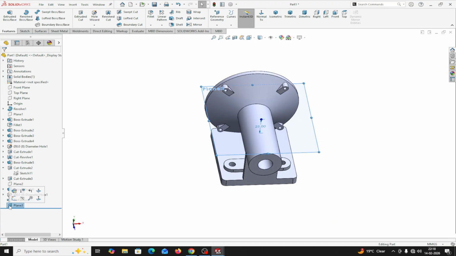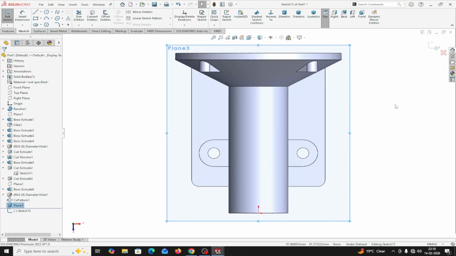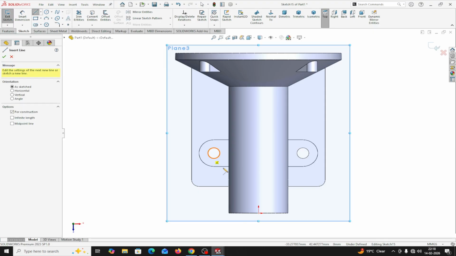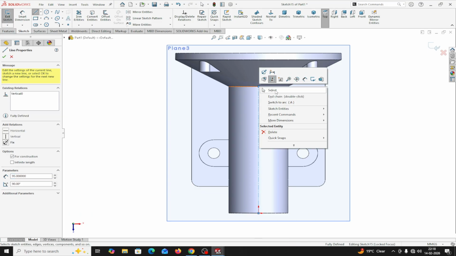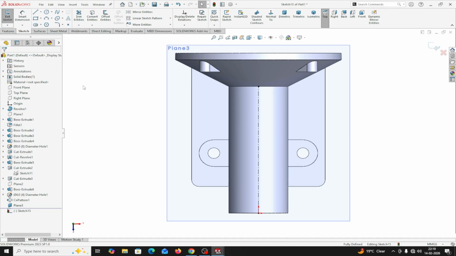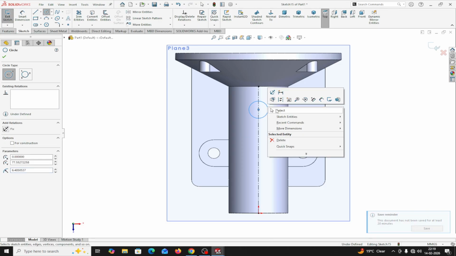Now plane is sketch normal. Okay. Now draw a center line. Center line is very useful in order to assign this one. Now first draw a circle here. This is 12 mm die.